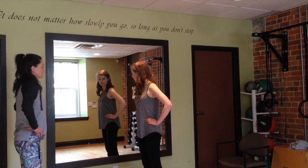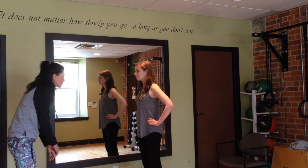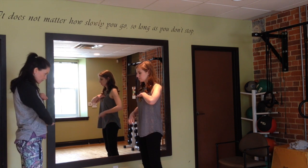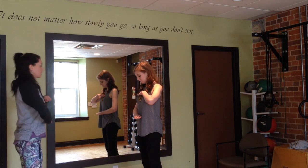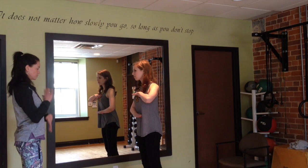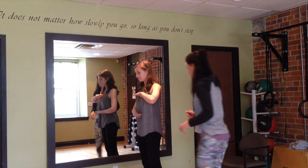There's no good having this perfectly neutral and then being way back here or having bad posture here. So you want these stacked perfectly. If you put one hand here on your chest and one hand where your belly button is, we don't want to be like this, okay? We don't want to be too open here, and we don't want to be collapsing. So you just want to have it nice and perfect. So rib cage stacked over the pelvis. You should be slightly forward. Yeah. Can you feel that? Does it feel weird? A little.